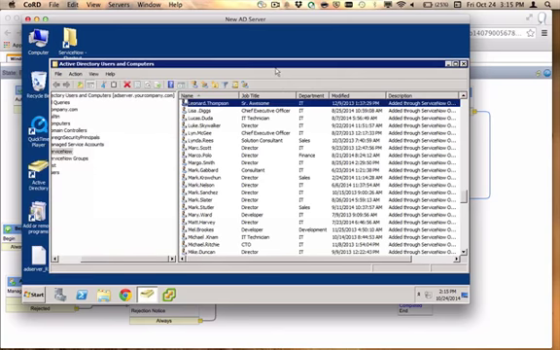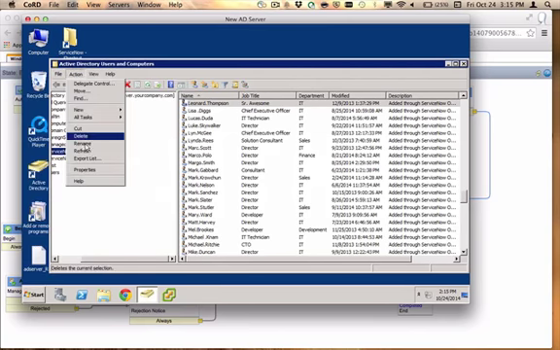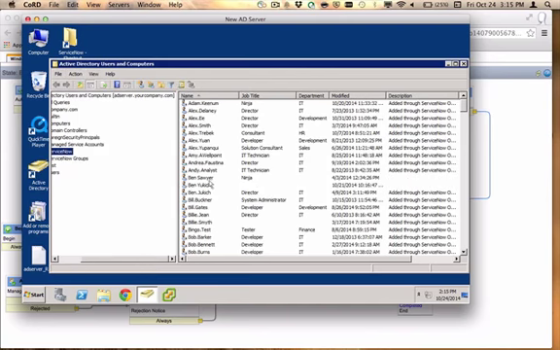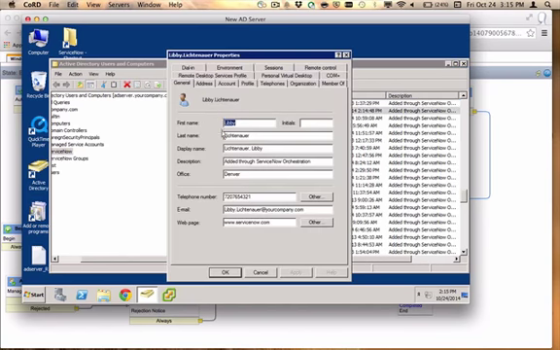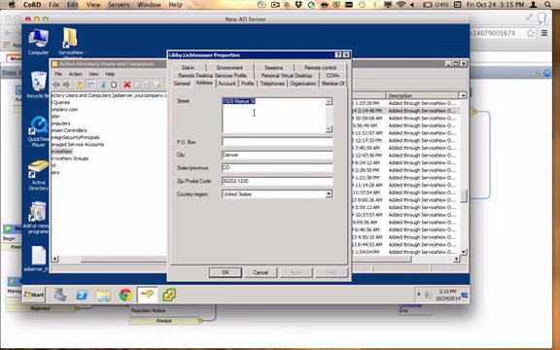If we come back over here into the domain controller and I tell it to refresh that list, and we go down to the L's, here we see the account for Libby. If we drill into this, we'll see information such as her office and the telephone number. We can derive her email address. You can see her location, which is based on that Denver office I put her in.